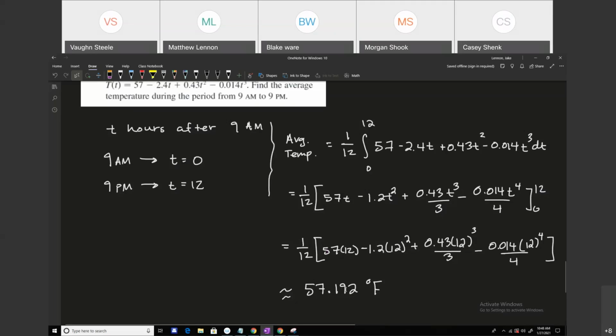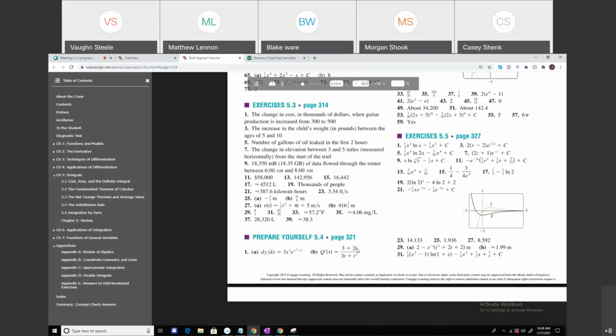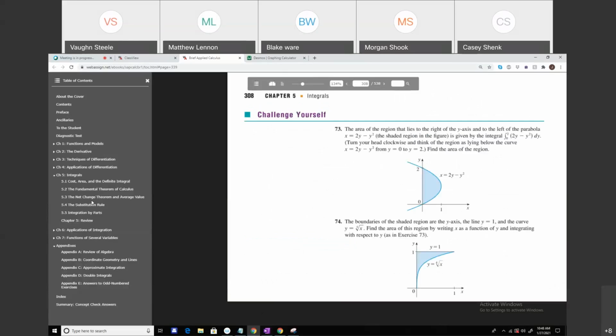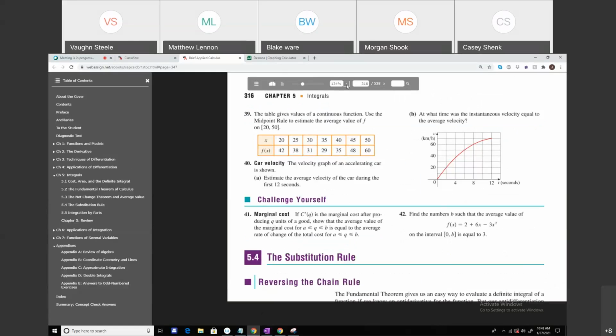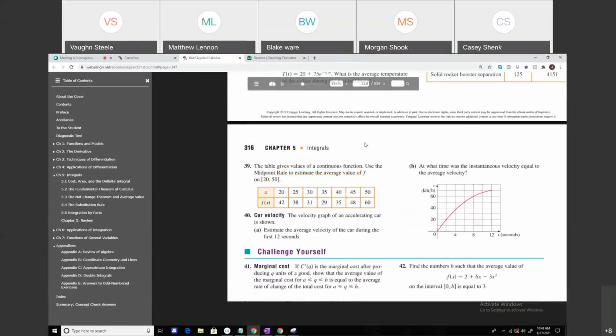Any questions on this problem? Just ends up you're integrating a polynomial, so a bit easier than some of the other ones. Okay, let's see if we can find maybe one more exercise to look at today. So we got to go back to 5.3. Maybe it's better to go to 5.4 and then go backwards. So we did 33.